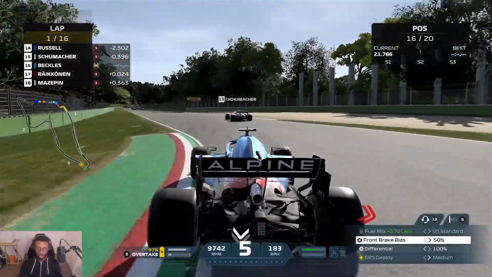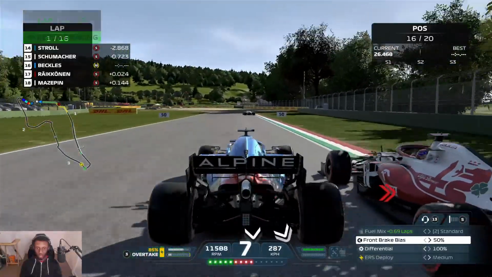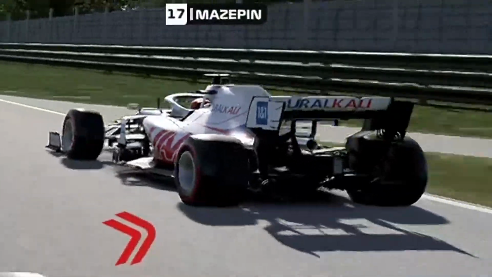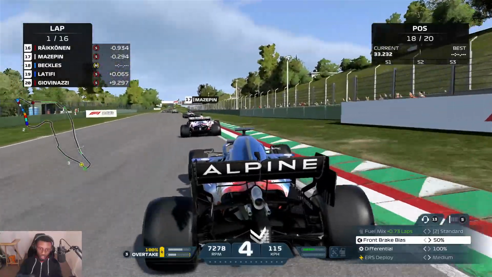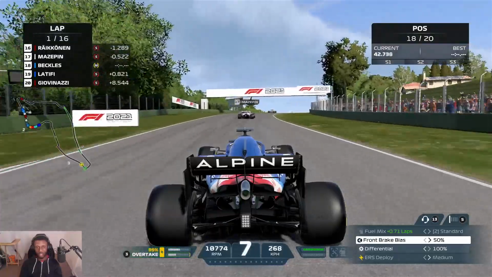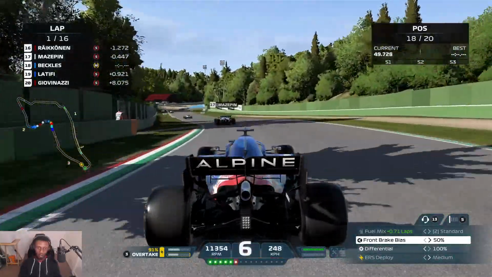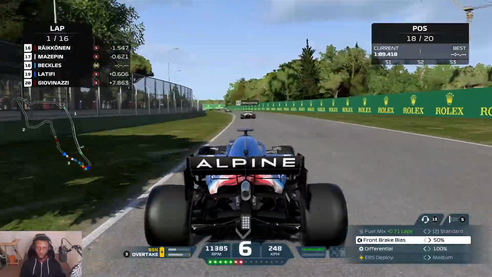Okay, we've made some positions. Not sure what happened there, but I think someone ended up getting spun. We're just gonna let Raikkonen go through. Oh no, we've gone too wide. We've gone too wide. No, who is that? Mazepin of all people overtaking us. Yeah, this is going to be a lot harder of a challenge than you guys think. Chase cam is not the easiest cam to drive with, especially when you're using a wheel, but we're going to try our best here. Need to get past Mazepin. Can't be having that. Can't let Mazepin be mugging us off, even if we're having a big handicap here.